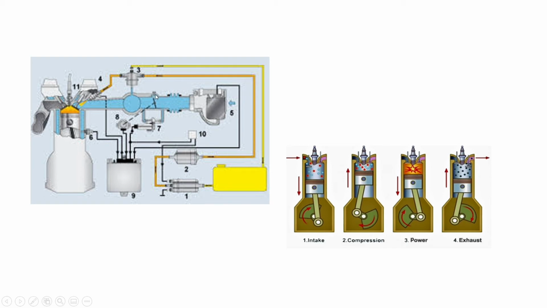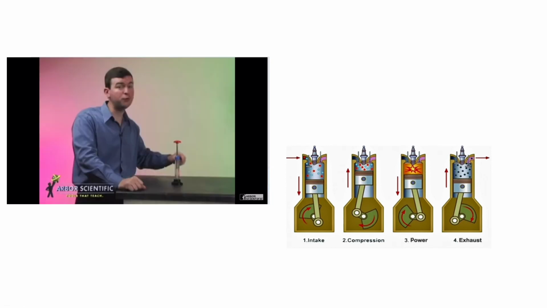Okay, so what I need you to appreciate at this stage is that in a petrol engine, air is drawn in through the inlet manifold and fuel is injected into that flow of air before, generally speaking, it goes into the engine. So what goes into the combustion chamber and fills the combustion chamber is a fully mixed up mix of fuel and air, which is then ignited by the spark plug. Okay, let's compare that to a diesel engine.